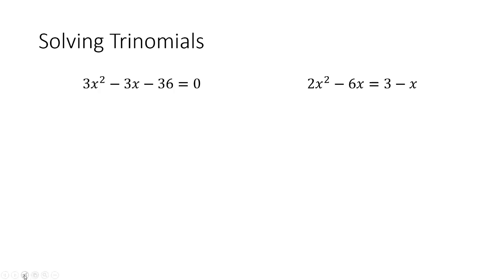We can still use our zero product rule in order to solve problems with trinomials. Again, we first have to factor. And then we can set each factor equal to zero. But on this one, did you notice? There's a GCF in there. Let's get the GCF out of there. 3 times (x² - 12) = 0. Now that that GCF is out of the way, the numbers are smaller. It's going to be a lot easier to factor.